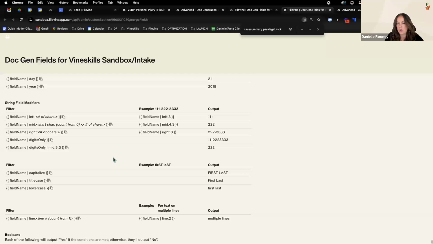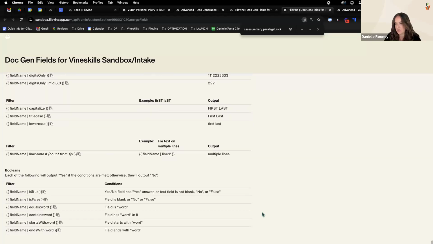The code for social security is typically the contact.ssn, and then you can put this modifier here. So this right, you type in right, and then that colon and the number of characters that you want on the right. So if we were looking for the right 4 characters, because that would be the last 4, we can use this code here to make that happen, and it would just pull in the last 4 if we did right colon and then the number 4. So that's another example of the modifiers down here.